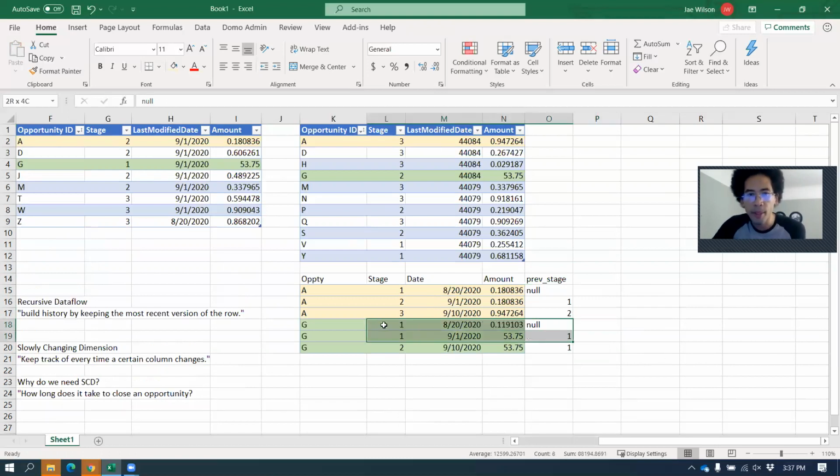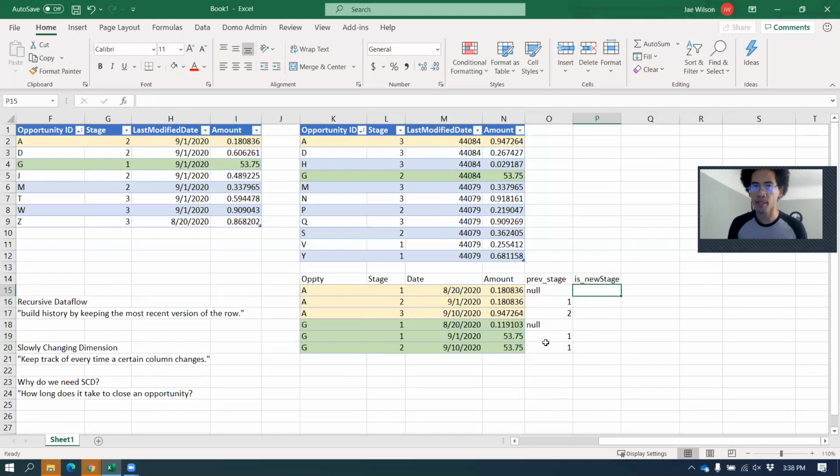I'm typing in null because if you're asking what was the preceding stage for this opportunity, well, there was no preceding row, so this would be null. So I'm going to have to implement some sort of a lag function, which is a window function, to calculate the previous stage. Then I'm going to have to build the logic that defines, is this a new stage?